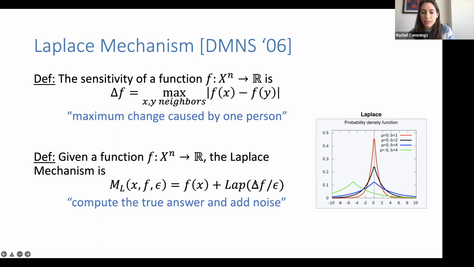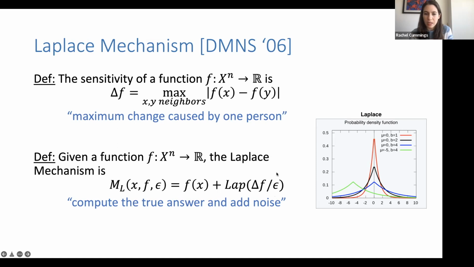The parameter inside is going to really tell us how concentrated or how dispersed our noise should be. Having a smaller parameter value here is going to lead to more concentrated noise. Things are going to be closer to 0 with higher probability, and therefore I'm going to be adding less noise. On the other hand, if I have a large parameter value, then I'm going to be adding pretty spread out noise, and this is going to add more noise in my analysis.